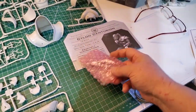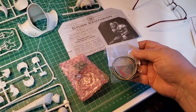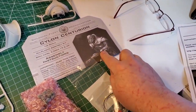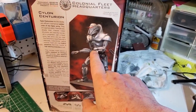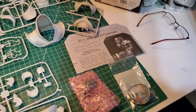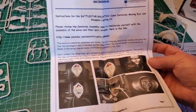And for added benefit here, I got a little electronics from Tenet Controls for lighting up the eye and for the weapon that you see on his arm. So the eye will go and you'll see a weapon that'll be firing its gun, all in one. I got rather detailed instructions on how to put it all together. Looks really good.